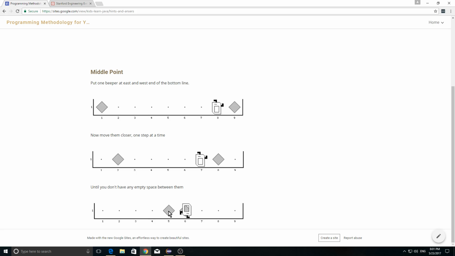Does Karel have to be facing a certain way? No, it doesn't say. Okay. So that's a requirement if you remember correctly. So is your solution like that?